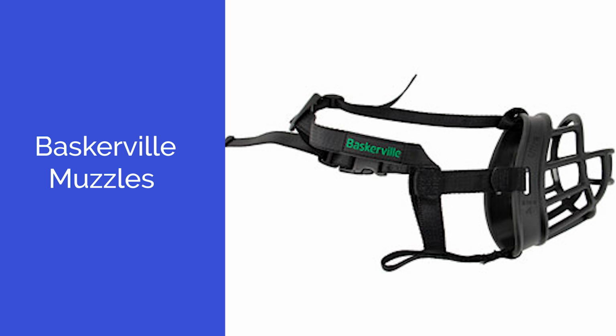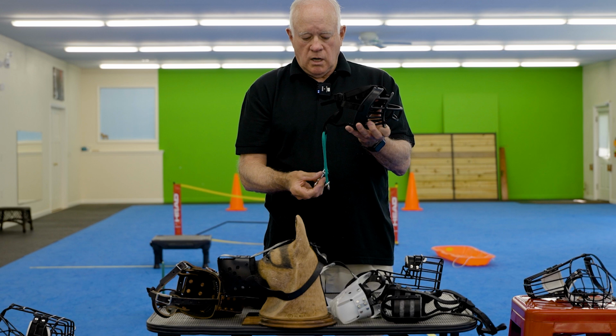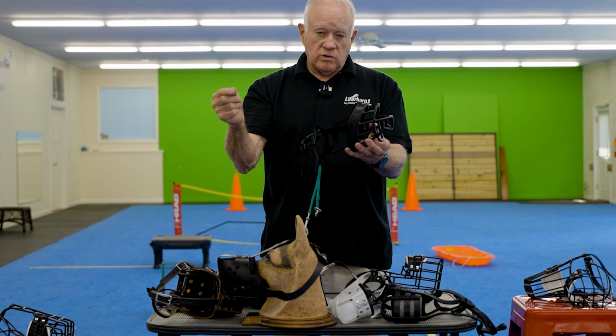Now, I will say this. The Baskerville muzzle does have a good idea. They have a loop on the back of their muzzle. That loop is designed to have the dog's normal collar go on it. This would be the green, the normal collar that goes around a dog's neck. So that collar holds the muzzle that way. The Baskerville muzzle has a strap between the ears, a strap behind the ears, and a strap for the dog's normal collar.